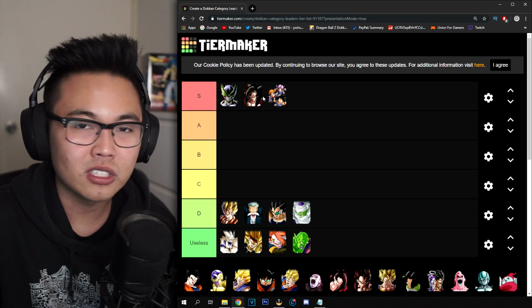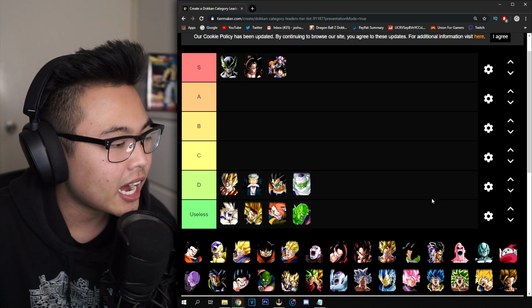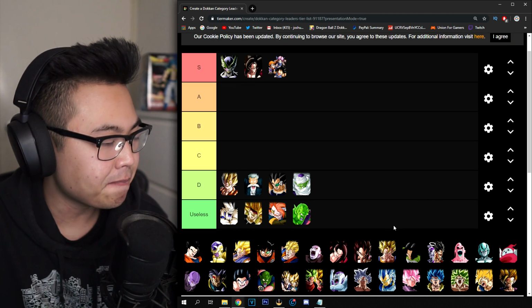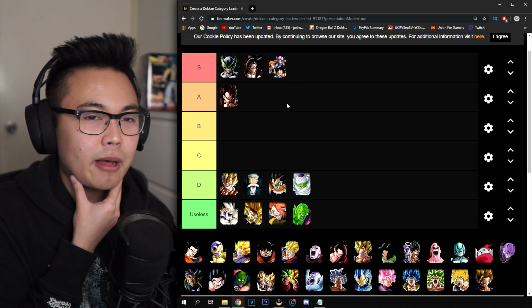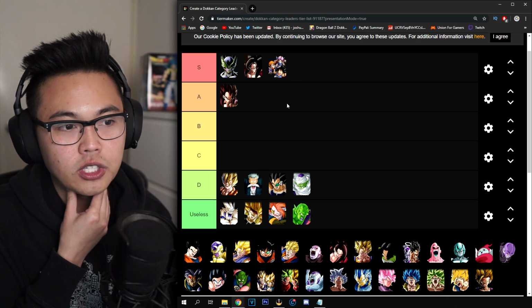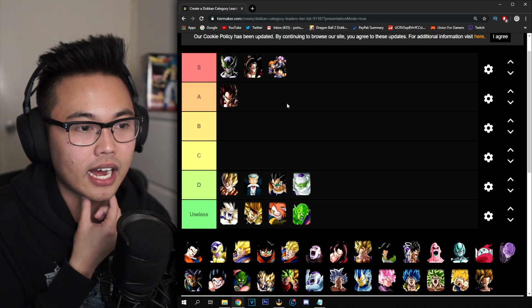They just have a lot of options to build around. Super Saiyan 4 Goku is a really good LR as well. Pretty solid team. Vegeta, I'm going to put an A. Now, Vegeta's family, it's still not the best. There's no real good support. There's no support, actually, for free-to-play. It's just high damaging units.